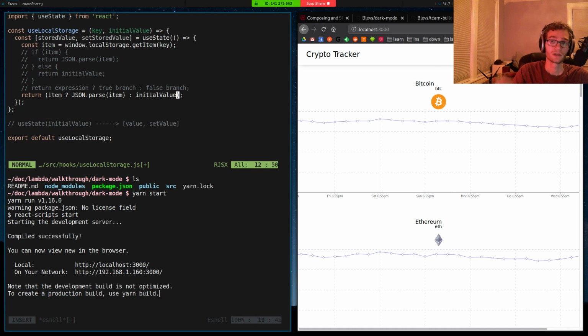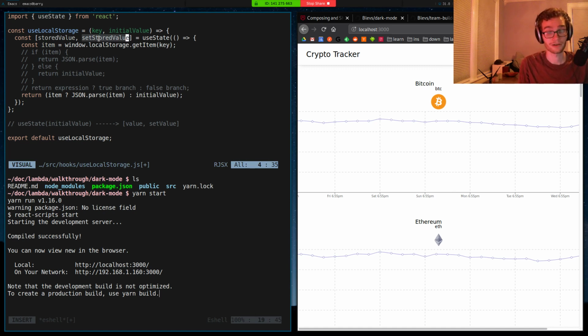But we're going to parse it back into whatever JavaScript data type that it actually was. And we haven't set this value of item because I don't want to use this set stored value. That's not the function I'm going to be returning to whoever uses this function.